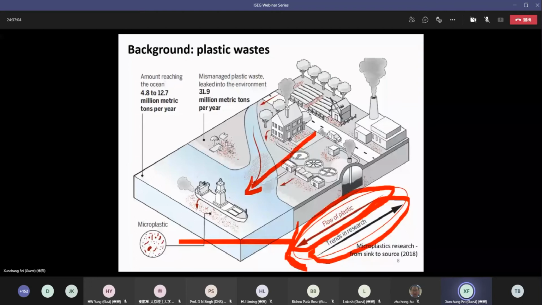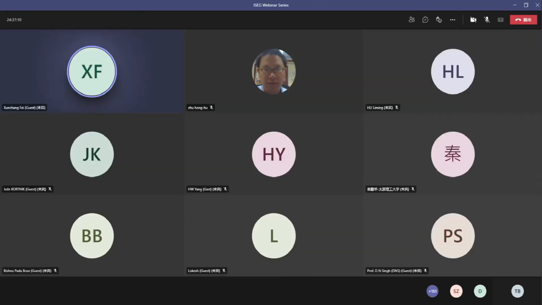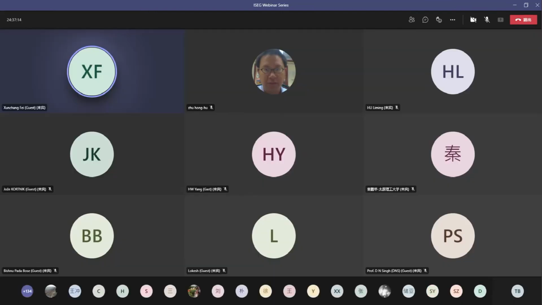But I believe this is going to be the trend, like is shown here, because we do have to understand where all this plastic waste comes from, how it is entering the environment, and so on. So that is gradually getting into my point today, meaning we have to understand plastic waste disposal, especially in landfills and dump sites.